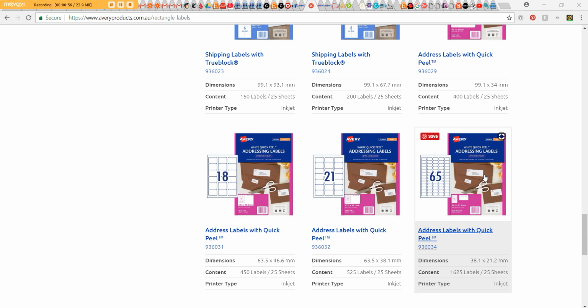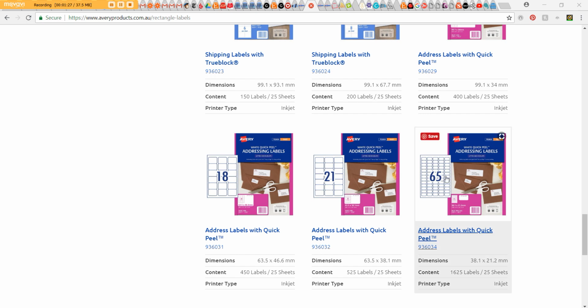So the one that I recommend you use is this one here because it's not too big, not too small. It's 3.8 centimeters by 2.1, which is a pretty good size that will fit most planners. It doesn't really matter so much if you're using a horizontal planner, labels look good in that, but if you've got a vertical one, the size is going to matter. So make sure that you measure your planner first before you choose one of these templates. Make sure that it's not too wide for the columns, like you don't want any of the label overlapping into the next column, which is going to look really bad. So make sure you measure it up before you choose what template.